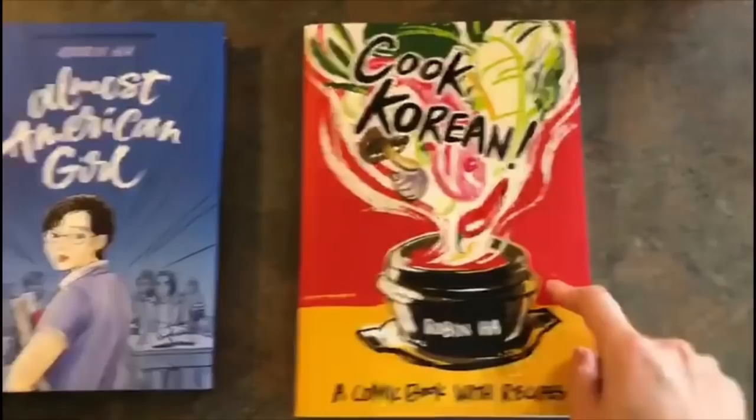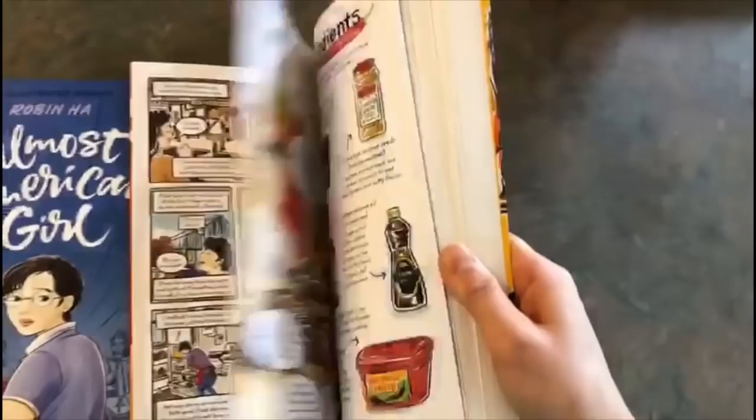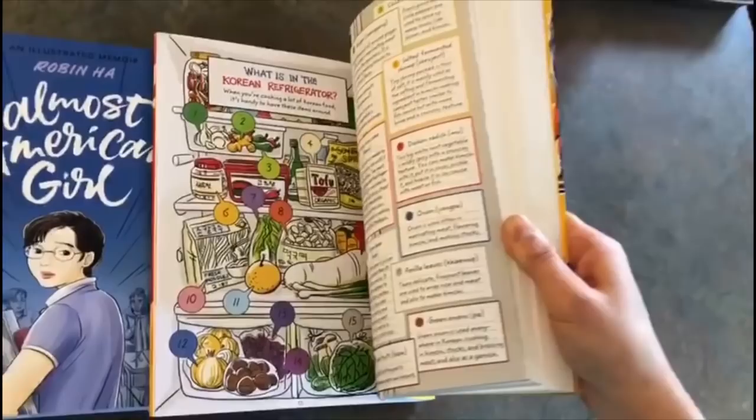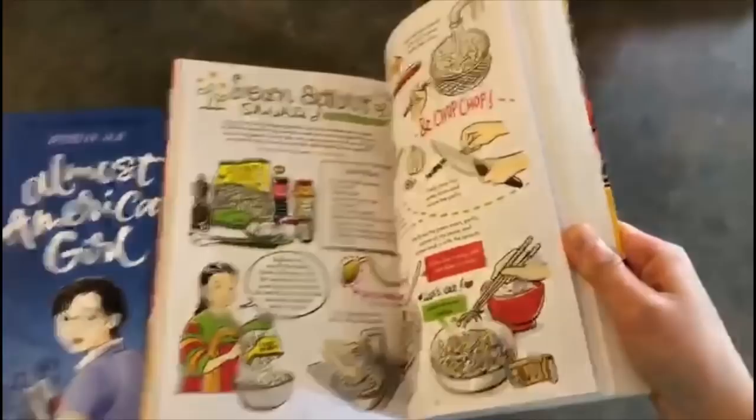This came out in July of 2016. So this book is pretty interesting in a way that you can actually learn to make Korean food by reading this book. And there are 64 very easy and yummy and delicious and healthy recipes that you can cook. So there's some kimchi recipes here, and all kinds of side dishes and meat dishes.